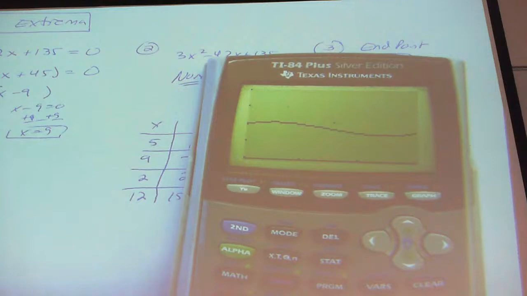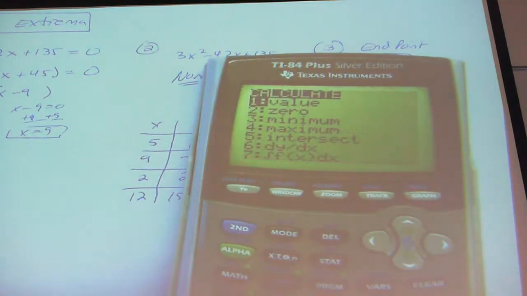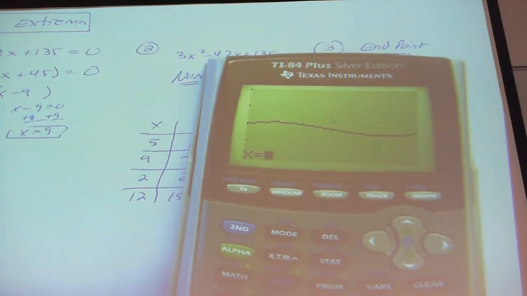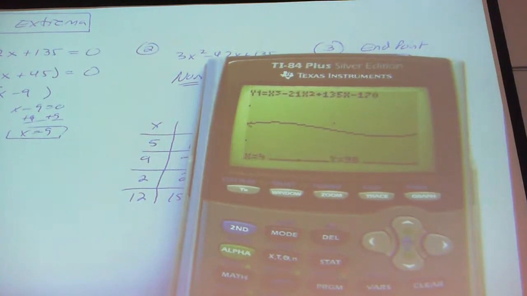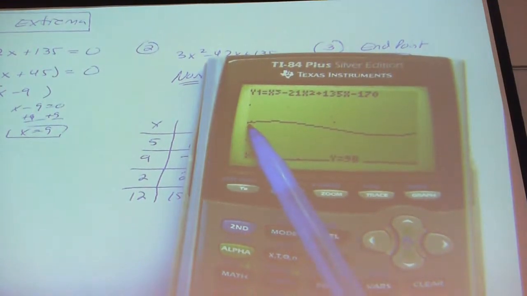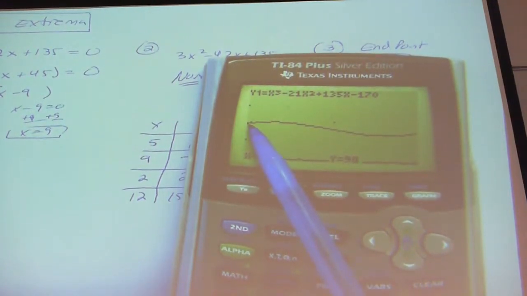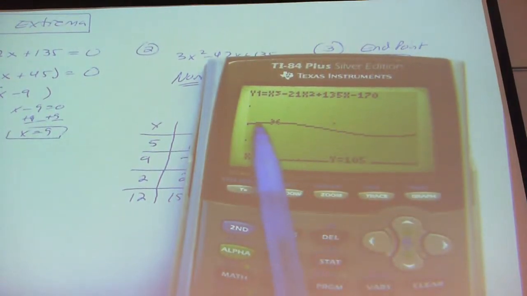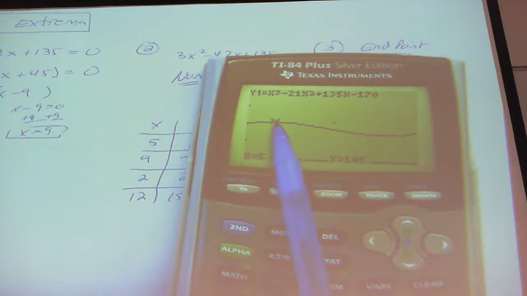Okay? If I hit second trace value 4, which is right here, is a local min because it's not the lowest. 5 is now going to be an absolute max. Why? Because now we're only seeing this much. It's the highest point in the entire graph. That becomes an absolute max.